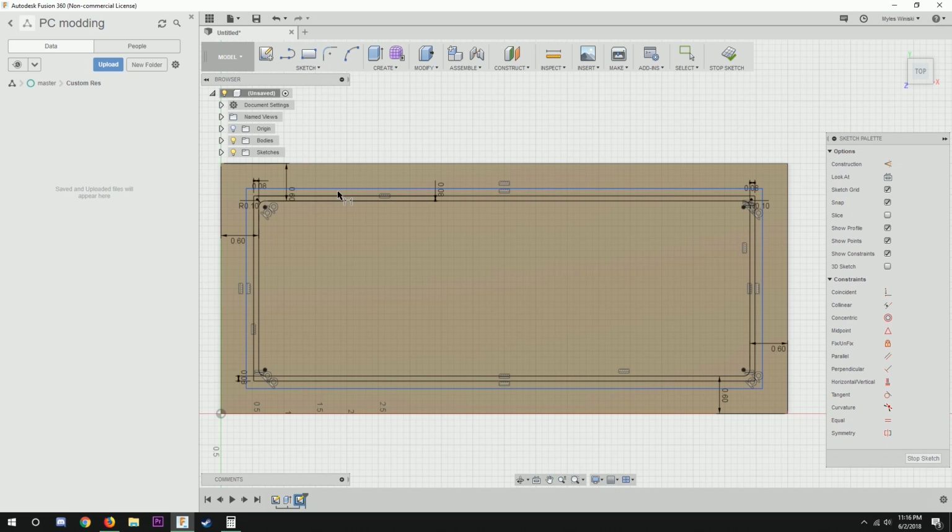So I just wanted to show off the process of modeling it in Fusion 360, and then after it's all modeled and happy, you can actually tell Fusion 360, I have a CNC machine and I want to cut this out, and these are what I'm trying to cut out, etc., etc.